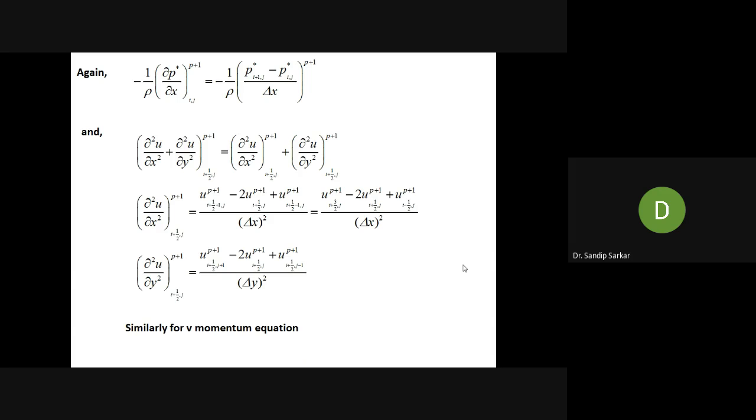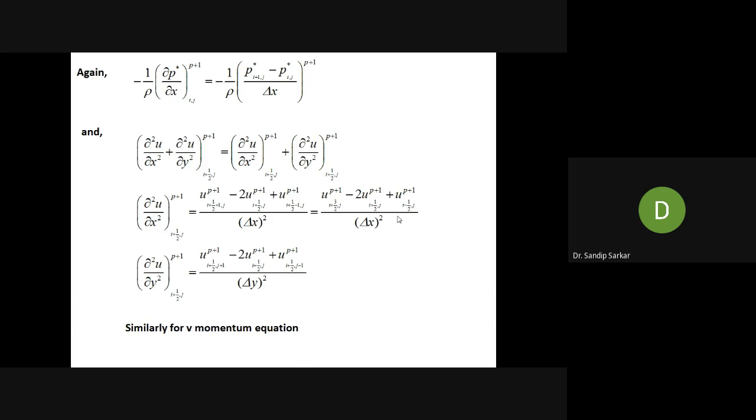Any question? No, sir. Okay, very straightforward. Sir, why is the pressure distribution done by the forward difference scheme only? No, I have just written forward difference. If you want to apply a central difference, you can also apply central difference. Okay, sir. Just to give an example, I have shown here a forward difference scheme.